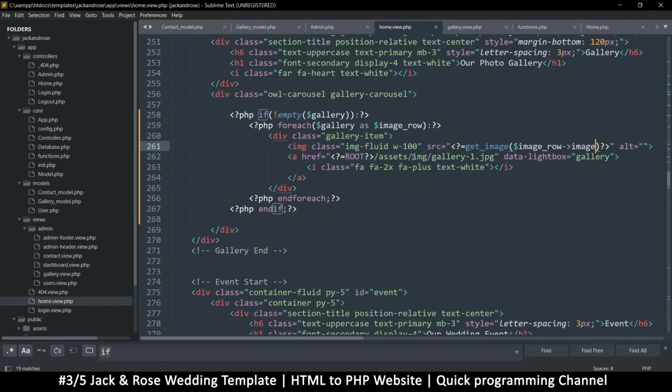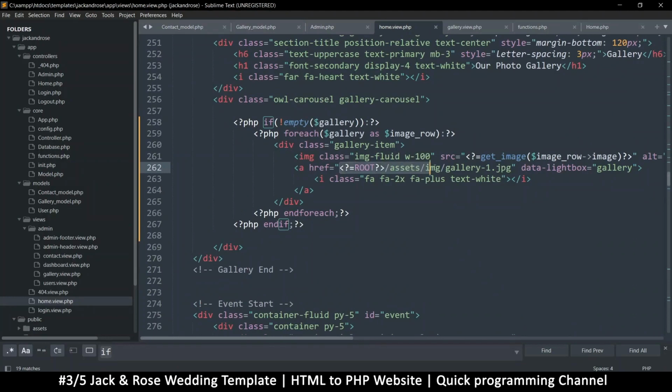So wait a minute, there's an image here, but here there's a link. Okay, so this should link to something, I guess. So it looks like the same link here and here are the same. So I'm just going to grab this and put it here as well, just to try and match that.